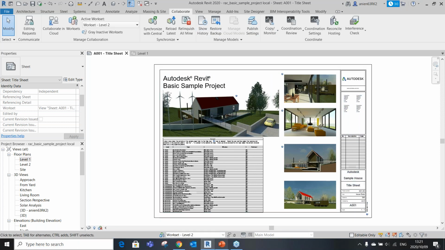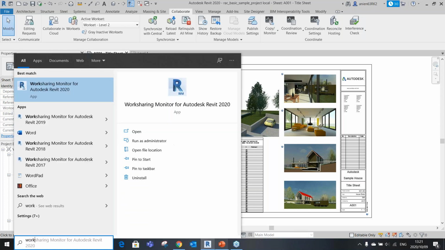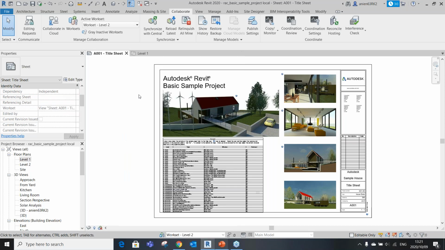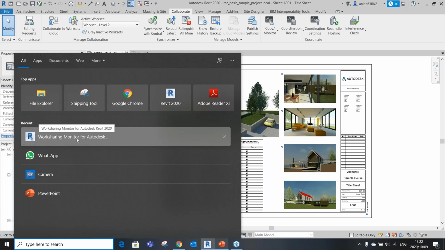And then the last thing that I also discussed was my Worksharing Monitor app, and you will open it from your start menu. Just check that obviously I'm in Autodesk Revit 2020, so I need to open my Worksharing Monitor for 2020. Okay, so by selecting it, it may take some time to open up. Just going to give it a while. Okay, so if you open it up, you can also, as I said, have it open up on the side and just check it again. It sometimes takes a while.